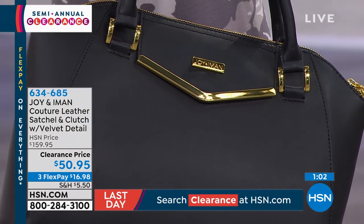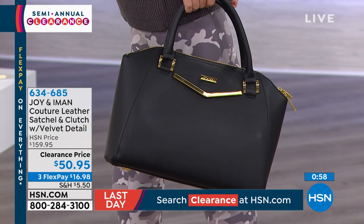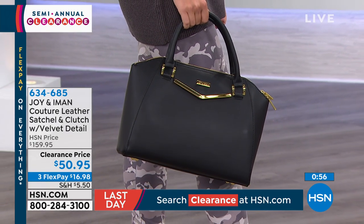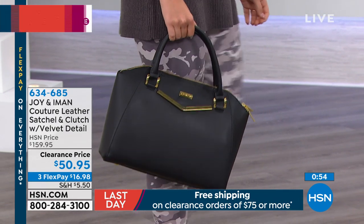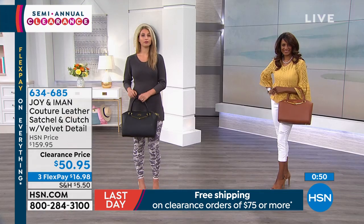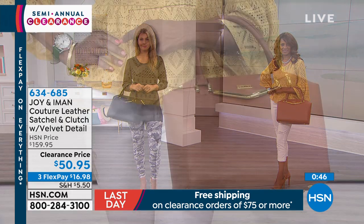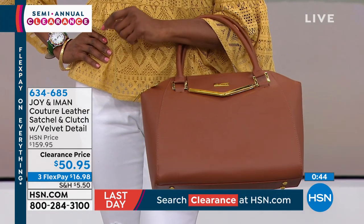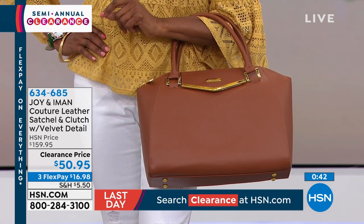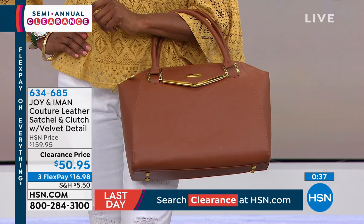And that's why the ladies, this was their final collaboration, Joy and Amon, the final collaboration. So you have all that style that Amon is famous for, and all that organization and smarts that Joy is famous for, combined together to give you an iconic bag that you can go ahead and walk around feeling confident that you've got a gorgeous, gorgeous bag. But at the time, it was never at this price, and you are right. That's a smart shopper because you're able to grab it at that value today.